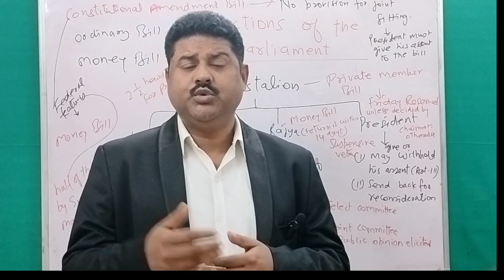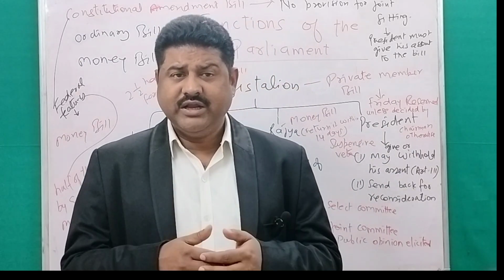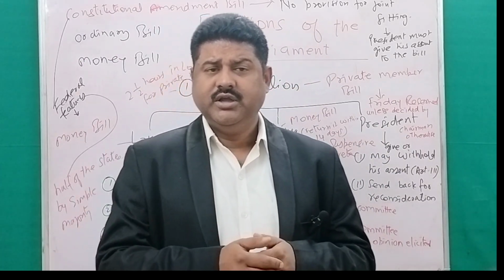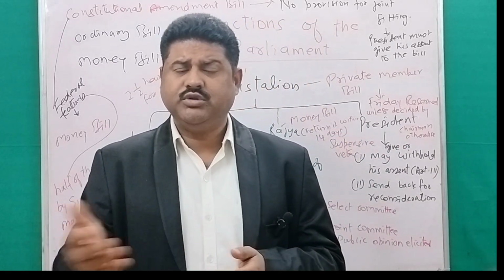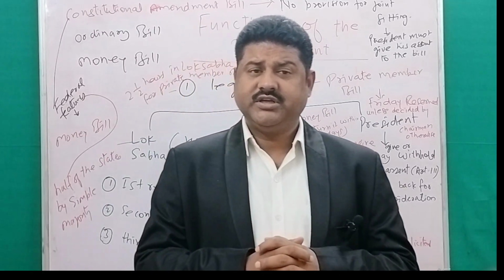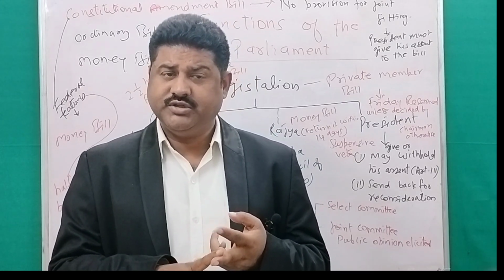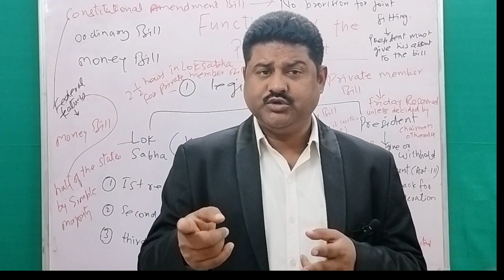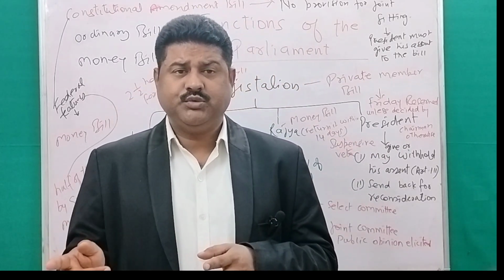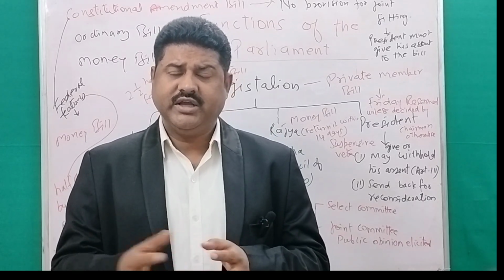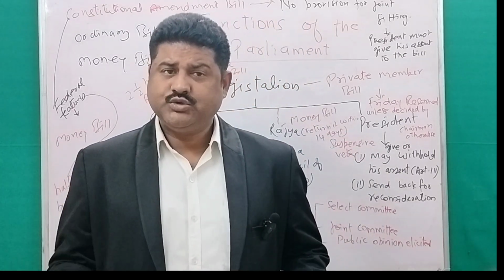But there is a special case also, the constitutional amendment bill. We have to understand that the constitutional amendment bill can also be introduced similarly by the minister in either house of the parliament, and it is also going to pass through the same procedure. But here, after it has been passed by the special majority in both houses of the parliament, it will be sent to the president. The president has no option but to assent to the bill. Unlike the ordinary bill, where he can withhold the bill and let it die, here in the constitutional law, he has to assent to the bill.